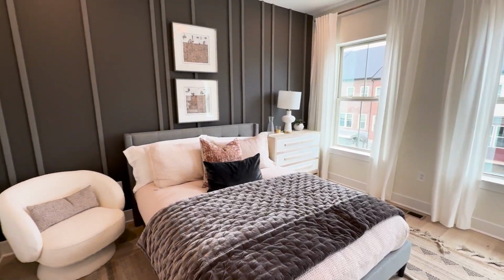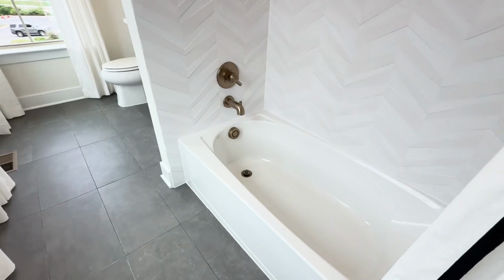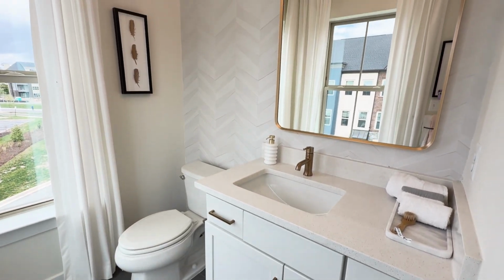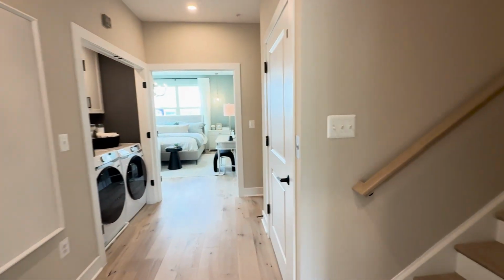But you have a bedroom right here. And then we're gonna go in this ensuite bathroom. Oh, I love the tile that they chose in here. Whew. This bathroom is just making me feel like I'm in heaven because it's just so gorgeous. Single sink, really nice ensuite bathroom. And this is right off the elevator too. I'll show you where that is in a second. So again, if somebody needs easy access, hop in the elevator.